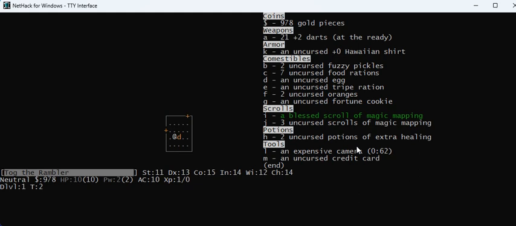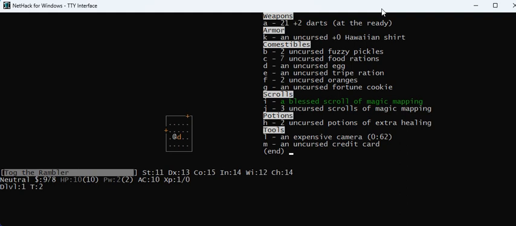And I always put my credit card in the K keyboard slot and my expensive camera in the M, that's what I do. Adjust M to K, adjust L to M. So now I don't have to look at my inventory every time I want to use one of those guys.